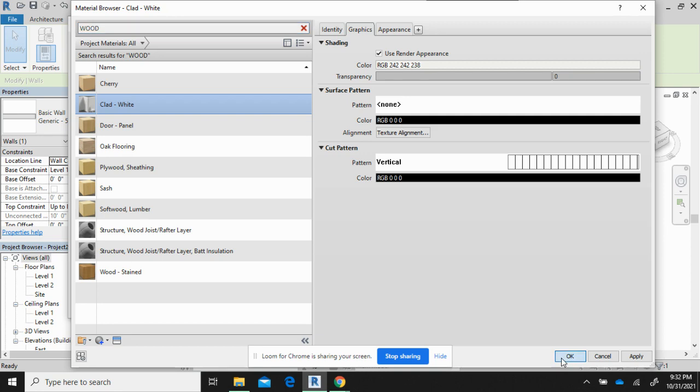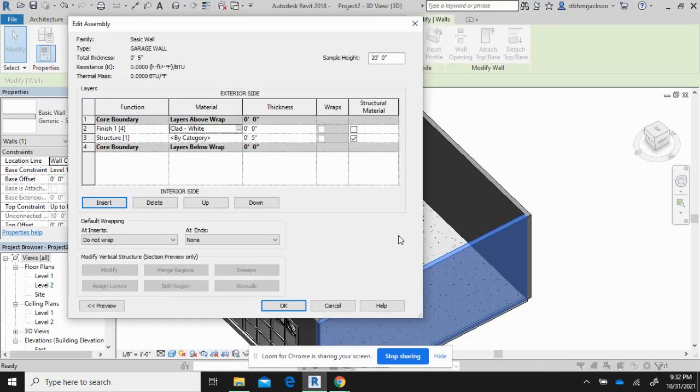All right, hit OK. And we're going to change our thickness to 1 inch. It's going to kind of make up for the wall sheathing and everything else that we didn't put in.